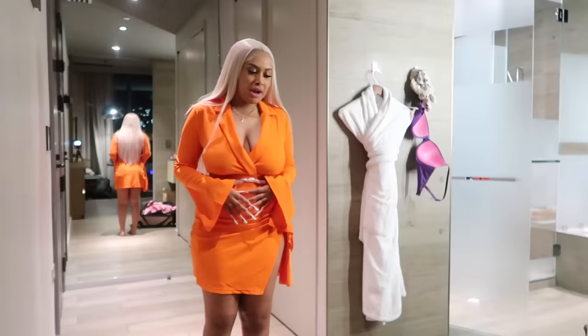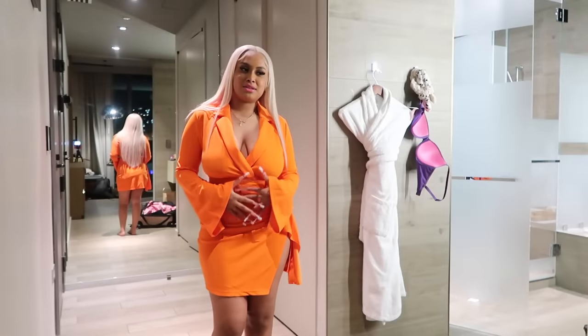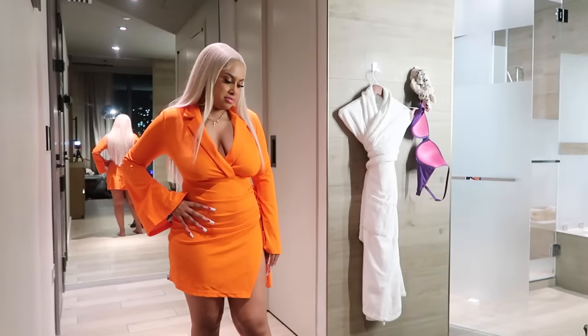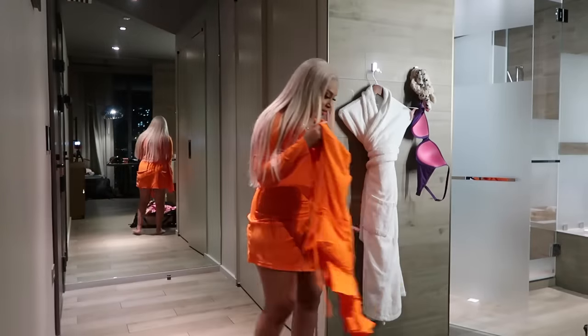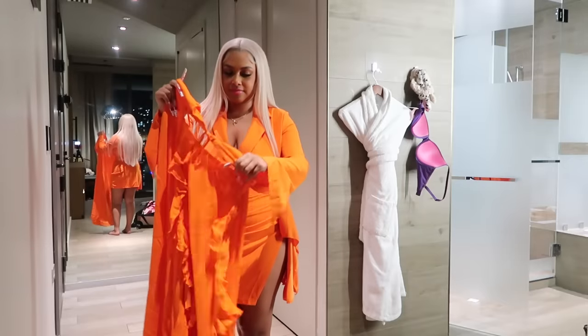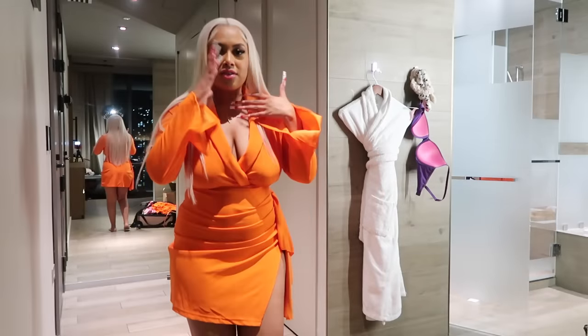I don't know, y'all. I think I'm probably overthinking it because y'all know this is not really my style. But a lot of y'all said this look good on me, so I'm like, let me bring it to Miami. I don't want to wear my same outfit. I wanted to wear something different. I have this other dress, but I think this one gave more like brunch, beach vibes. I guess I gotta put my same outfit back on, y'all.